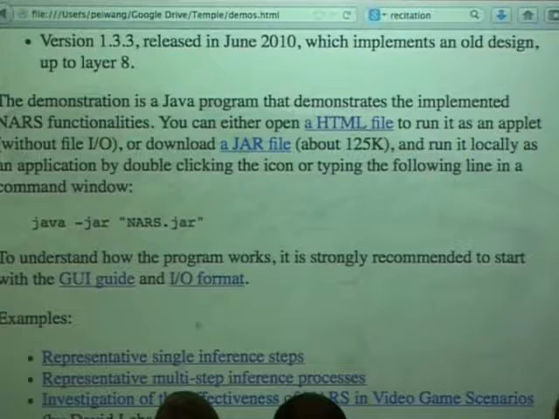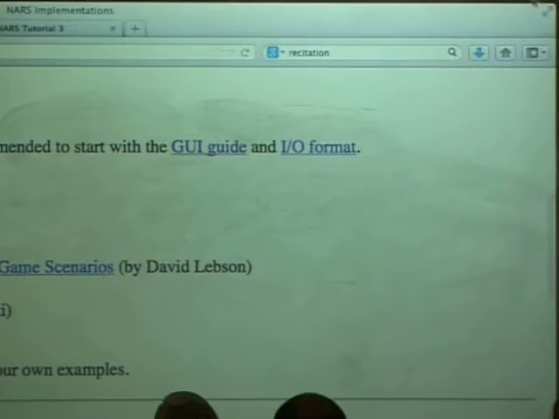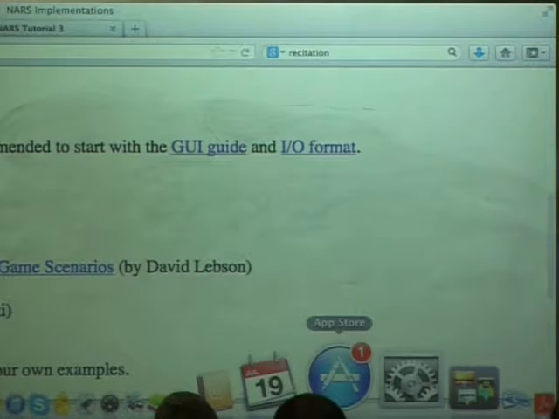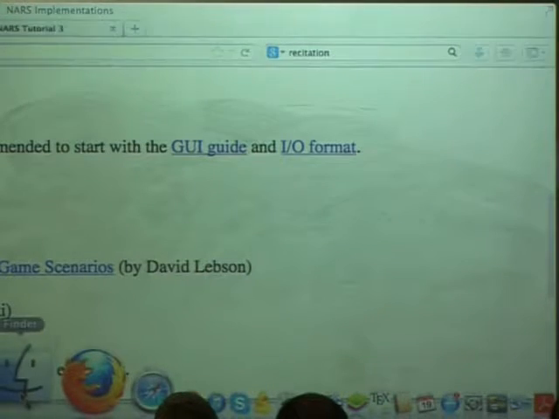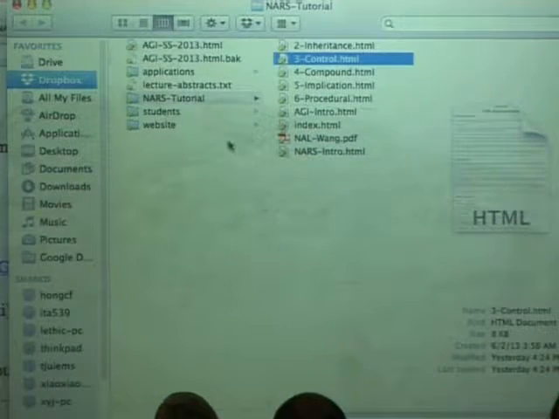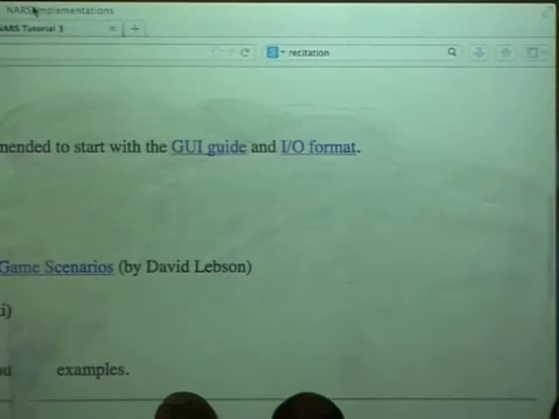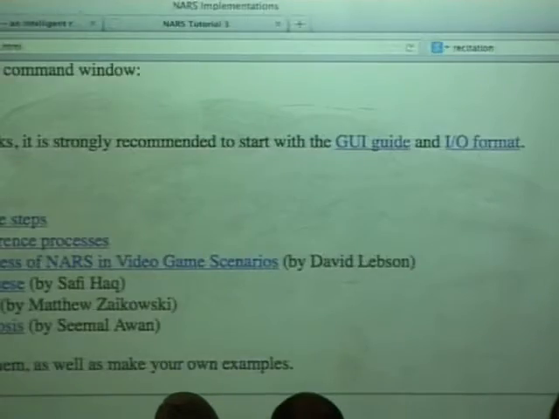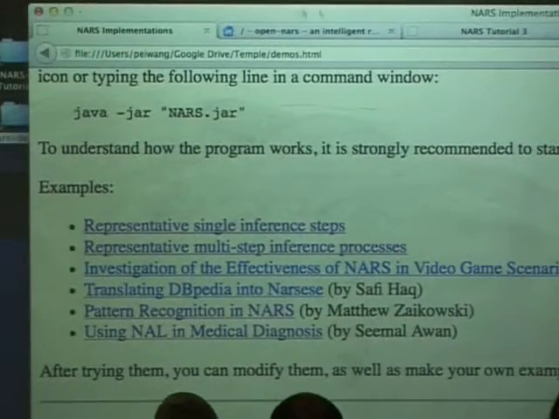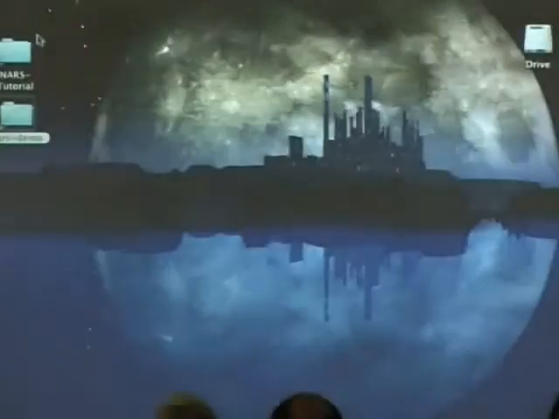Since I already have it here, I can show you that one. And those of you with your laptop with you, you can directly try it.